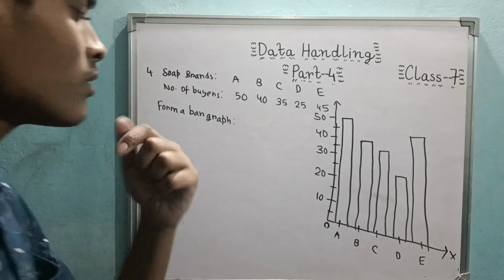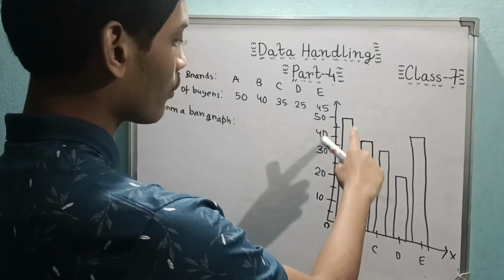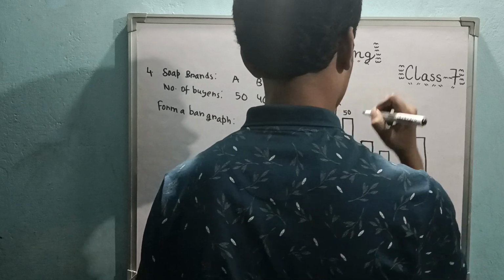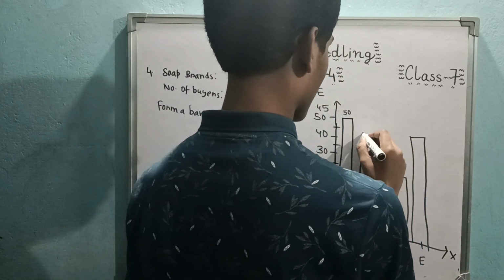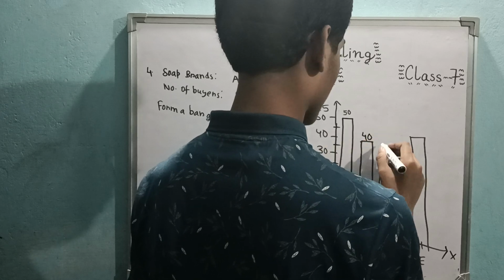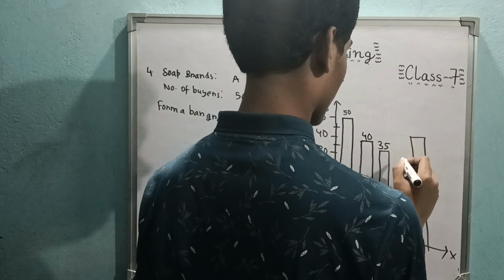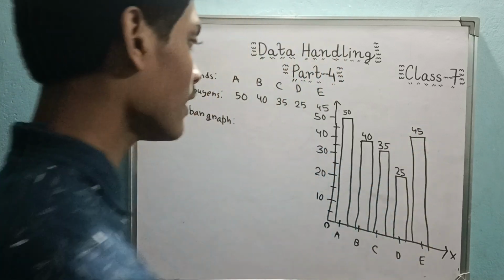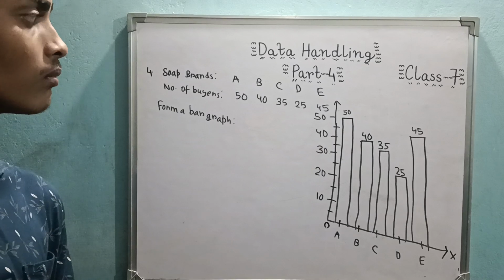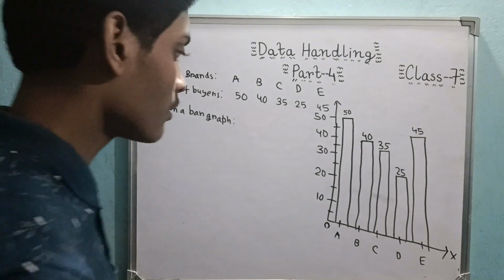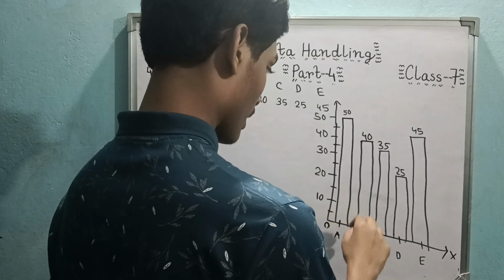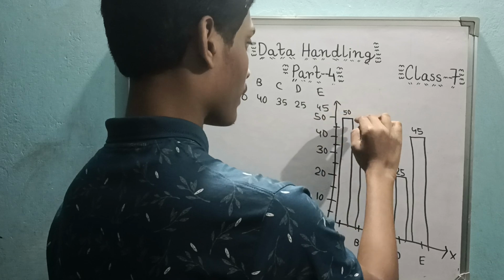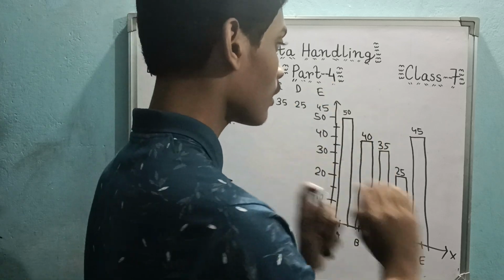Now what you can do is, this is not needed, you can mark the frequencies on the respective bars. Like this is 50. This is 40. This is 35. This one is 25. It's 45. You can do it like that, which is more meaningful because the teacher can directly see, okay, A is a data value, out of it 50 frequency. The student has marked the apex on 50 as well. So this is complete data.